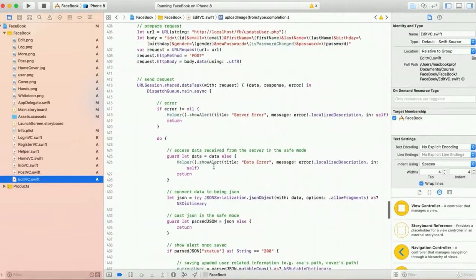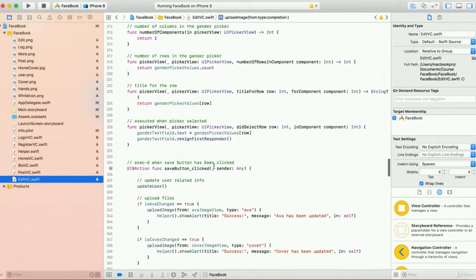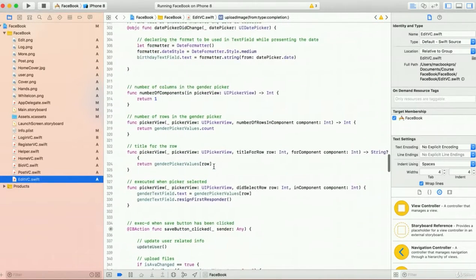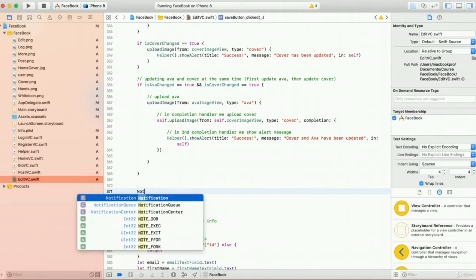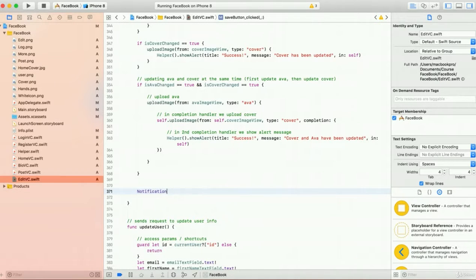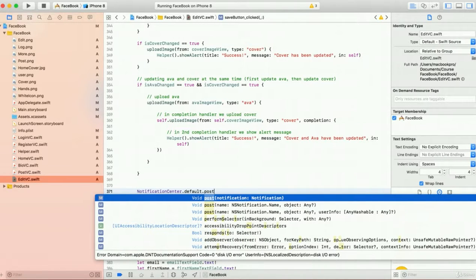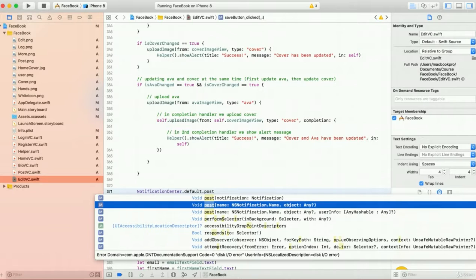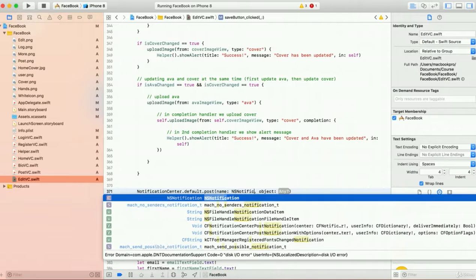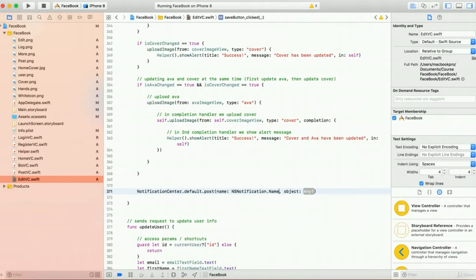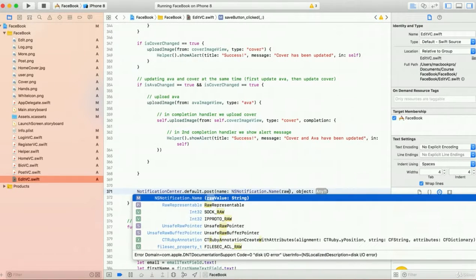when everything is done. So where we will post it, we will do it at the last moment. We'll try to post it on the very last moment, and it will be notification center dot default dot post notification with the raw value. This is the one. So notification will be NSNotification dot Name, open the round brackets, we will write raw value.